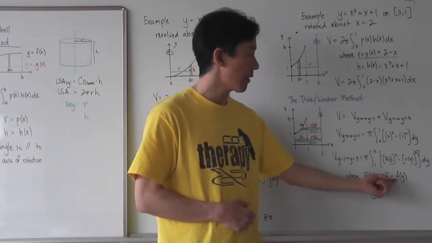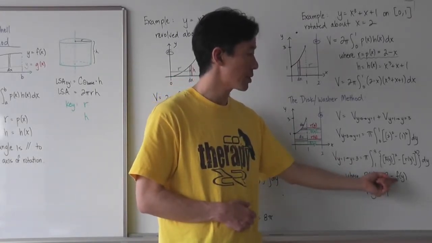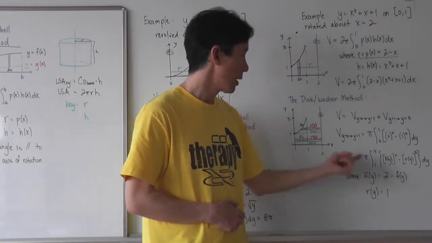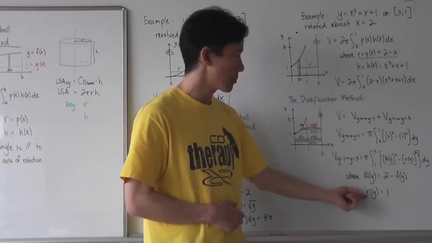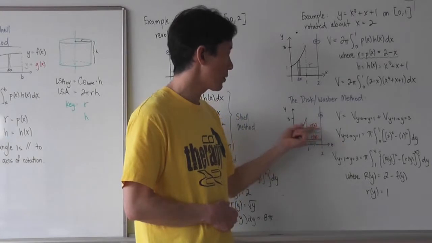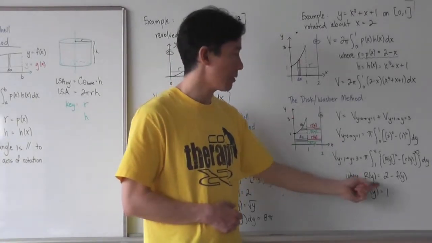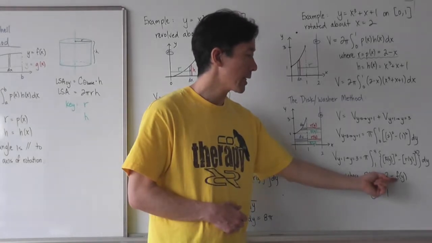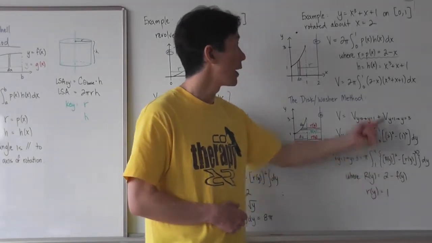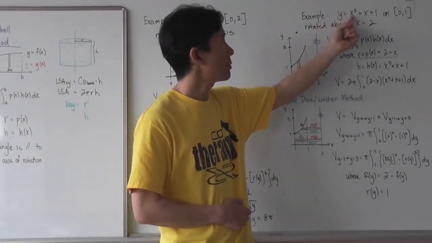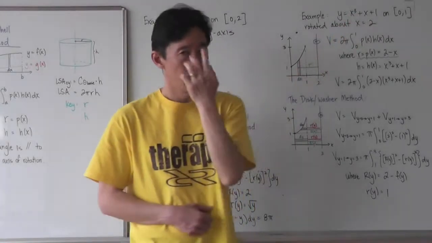So that means that I have to actually find out what that function is in terms of y. Now when I take a look at the smaller radius in terms of y, that's always just going to be a constant 1. So that's not the issue. The issue here is this: I got to get this in terms of y. And we knew that y was going to be equal to x cubed plus x plus 1.